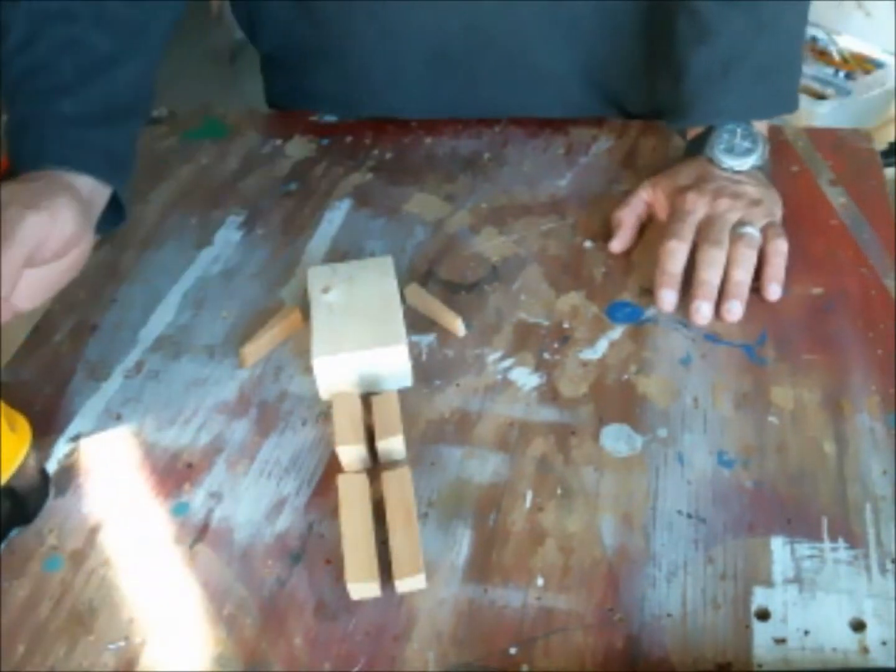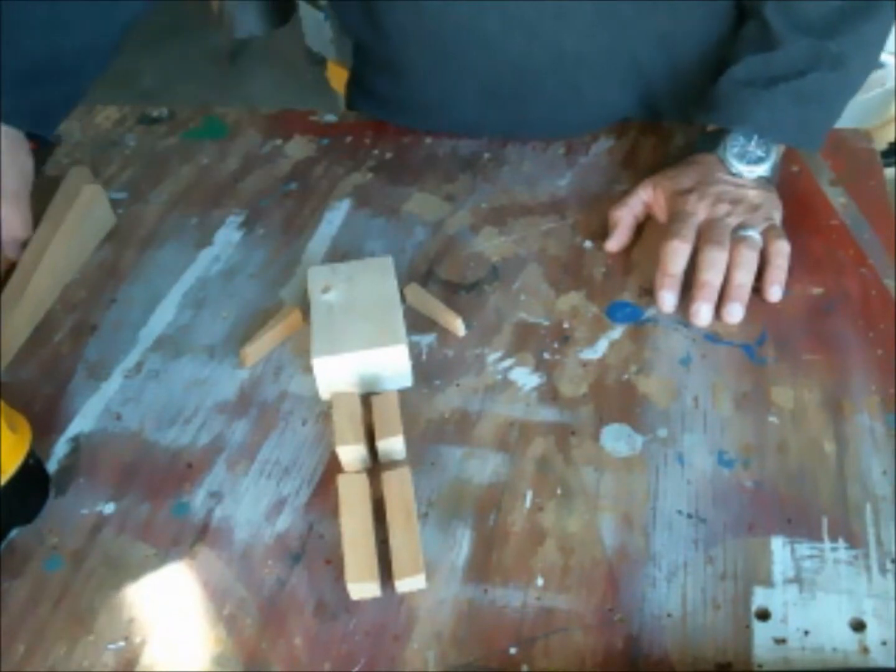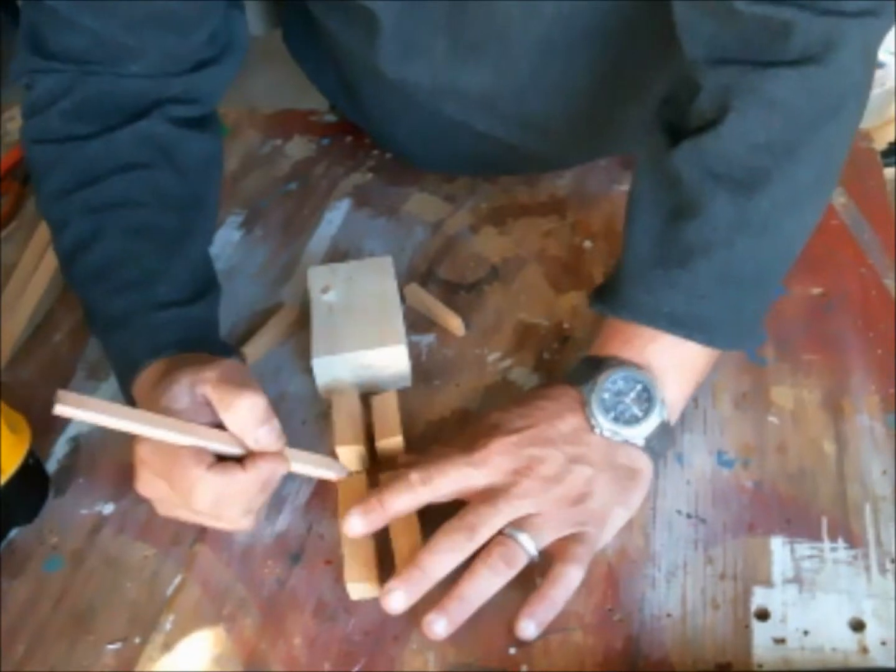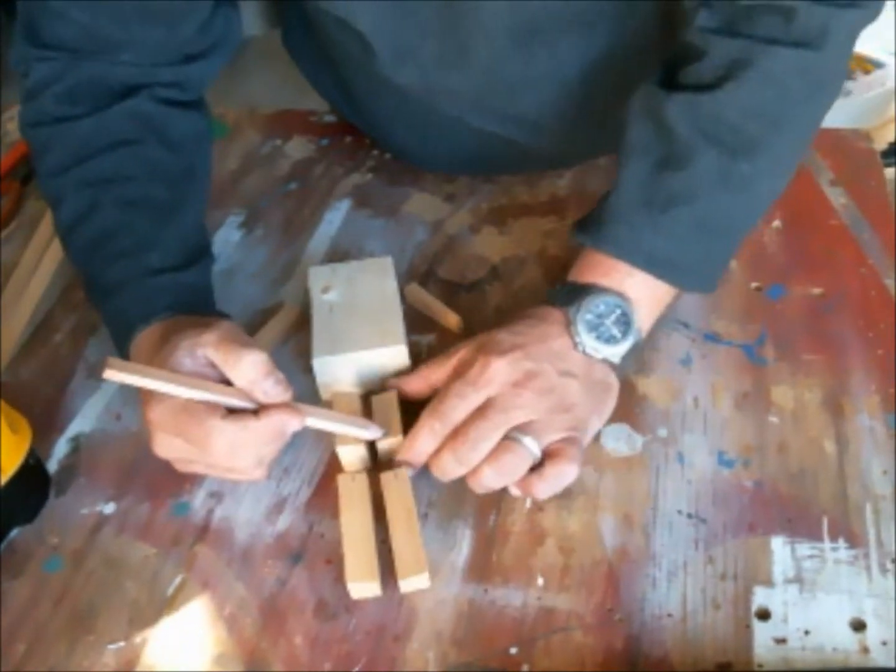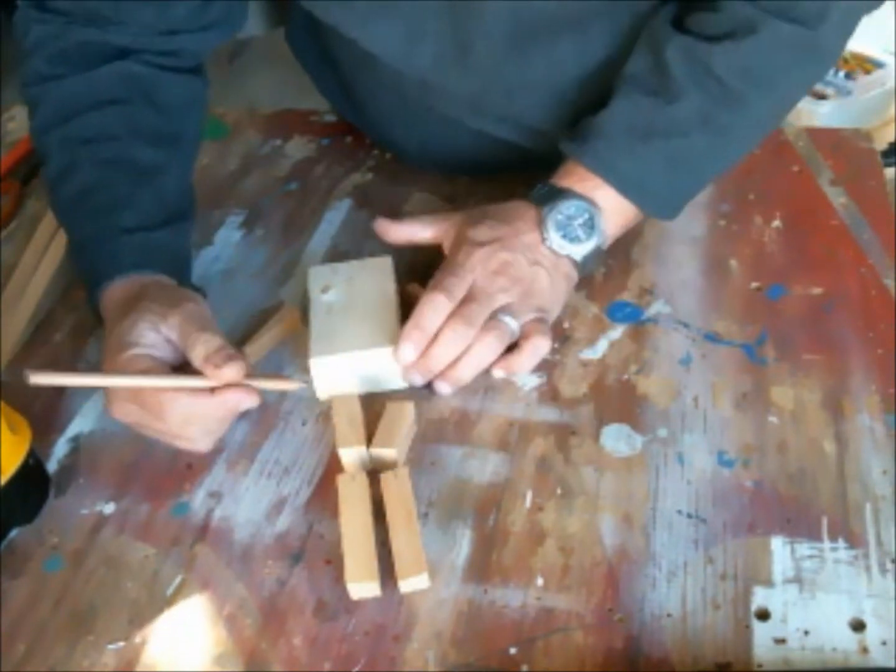Okay, once you've got all those pieces cut and laid out, we're going to get ready to drill them out here, the body, the arms, the legs. So get your pencil, mark the top of the knee or the top of the lower leg. Also mark the front of the upper legs.